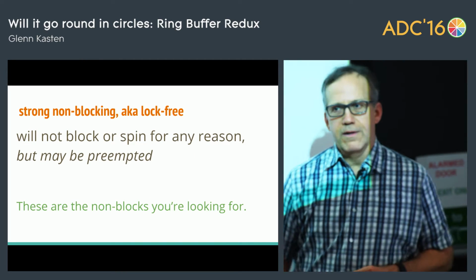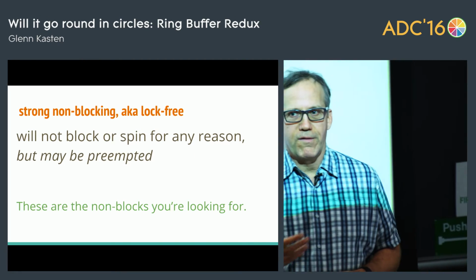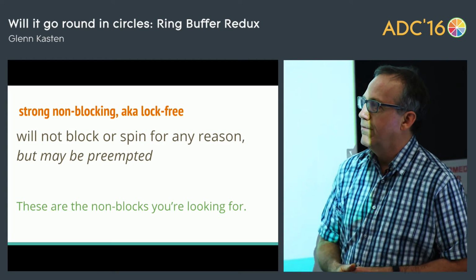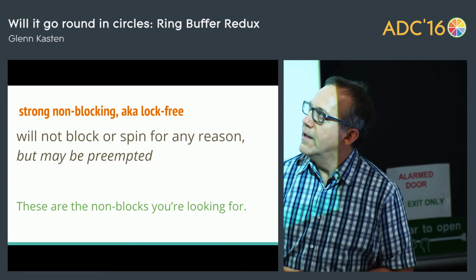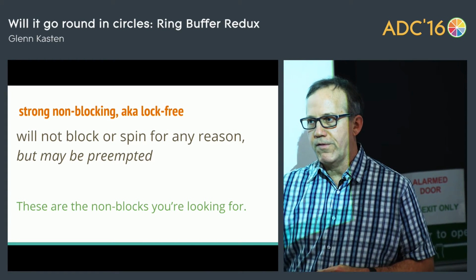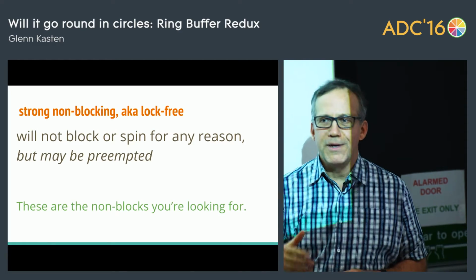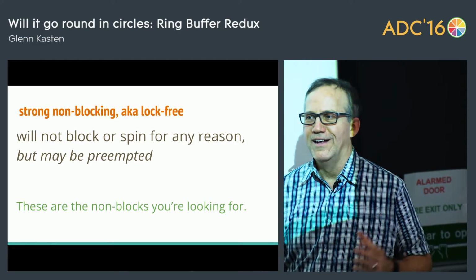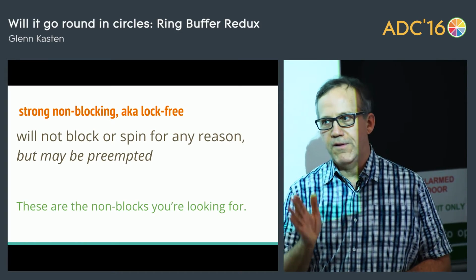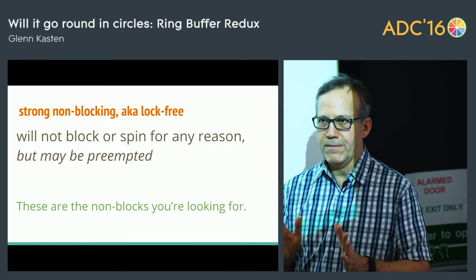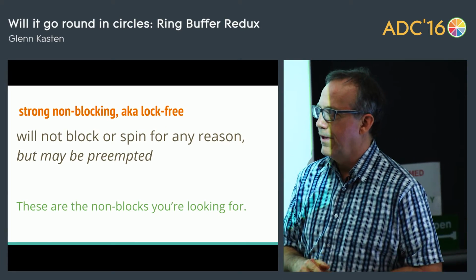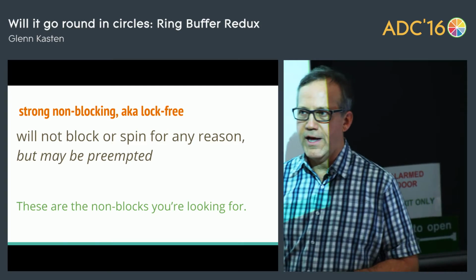Then there's the other kind of non-blocking, which is also called lock-free or wait-free, the good kind of non-blocking. And in this case, if you can't proceed, it will return to you immediately. It'll return false or something like that, and then you can do something else. But you can be confident that you will always proceed in some way. You will be able to take one fork or another, but you'll always be able to proceed. And this is the kind of non-blocking that you want to have.